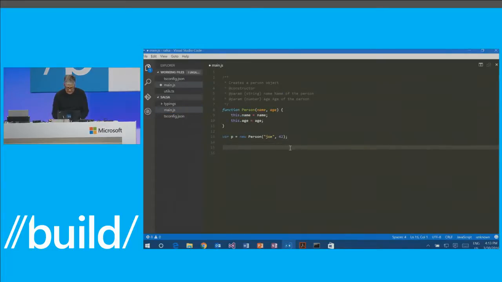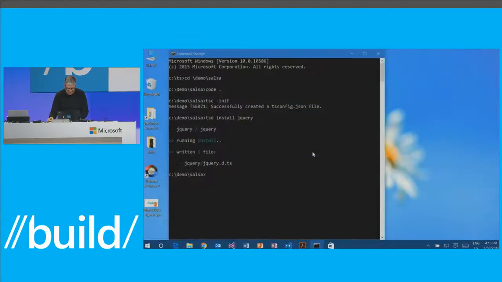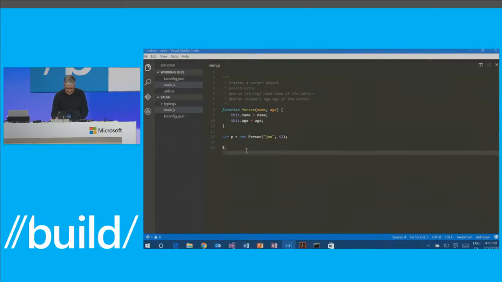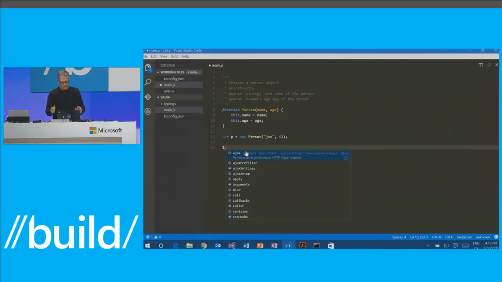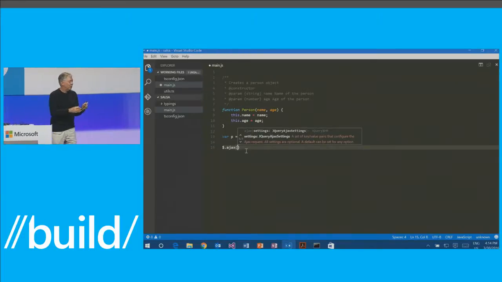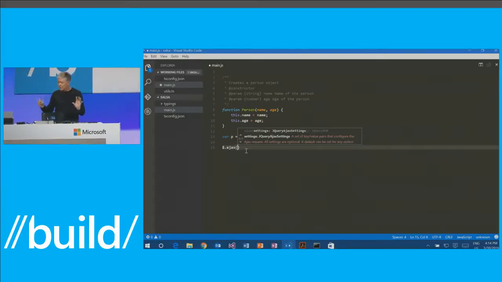and go back to main.js, type $, whoops, I may have to reload this file. Let's try to do that. Sometimes it picks it up, sometimes it doesn't. No, we need to reload the project, so let's save it. Restart it, like that. Okay, and now if I say $, lo and behold, I get statement completion for Ajax, and it tells me all of the things that can come next. And this is basically just leveraging work that's already out there, but not forcing you to switch to TypeScript. It can all be JavaScript if you like.